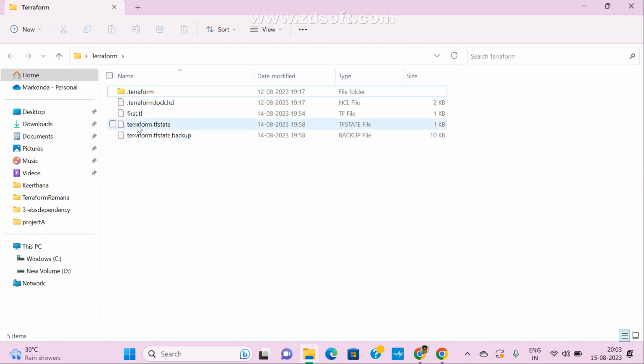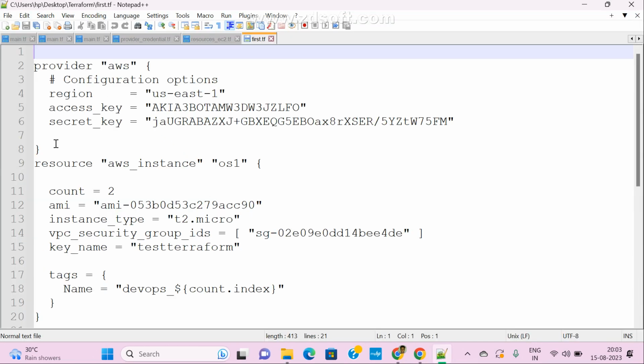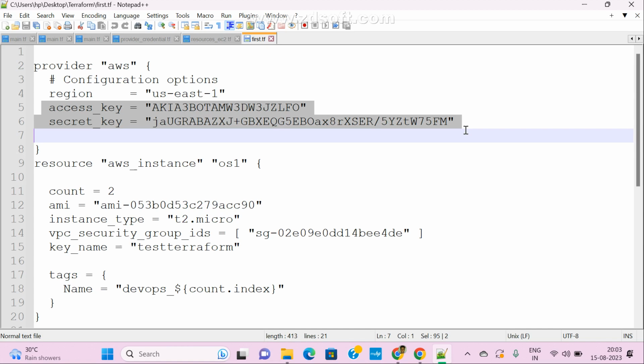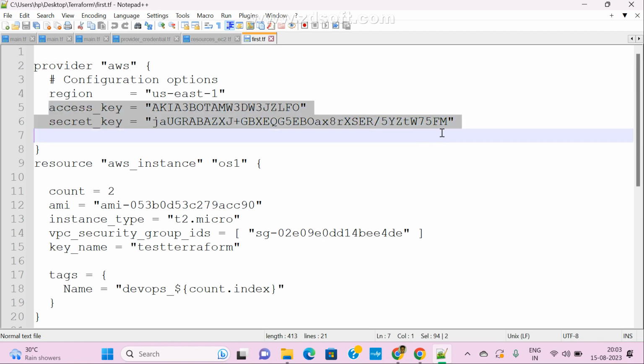And also we saw, let me open here, which region. Last class, all this is the provider. Provider is nothing but this block, and here mostly we are configuring the region and how we are connecting to your AWS account, with access key and secret key. This is one way, and apart from this, we can connect in multiple ways. We can connect the profile way, we can connect directly, we can connect with the help of AWS configuration also. Anyway, in coming classes we'll see.